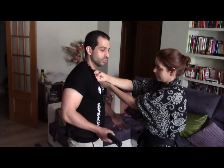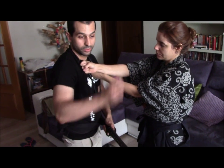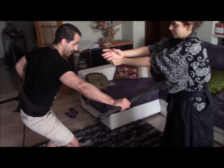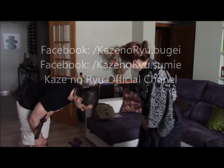We can also try other draws or nukis with the same concept. Imagine you're grabbing me and I need to draw yokonuki — something horizontal. The same principle: I need to generate torsion and generate the space. The main idea of this technique — not to be confused with kage or unsu — is that we are in a really really short space, and most of the technique is based on actual rotation. With the rotation we generate the space. That's the main characteristic of this study being developed in the form of kata. I hope you continue watching our videos — see you in another curiosity explanation, thank you so much!